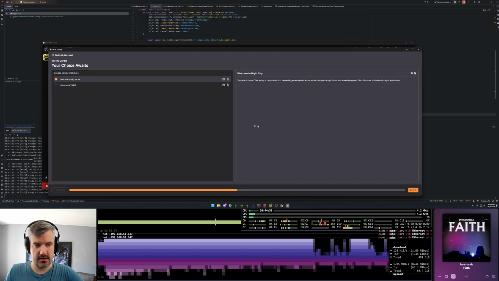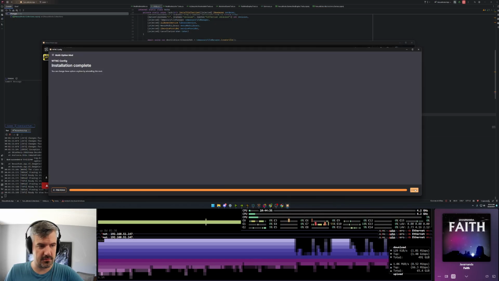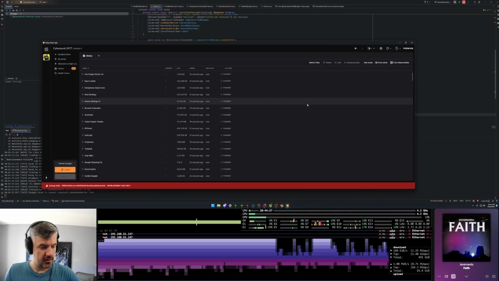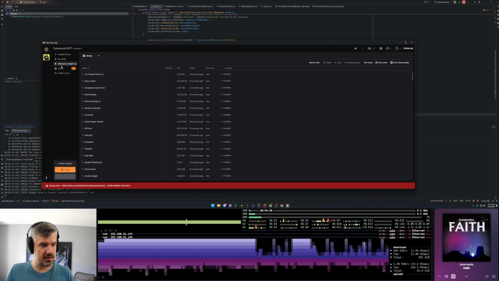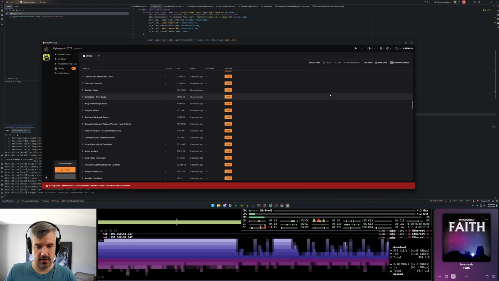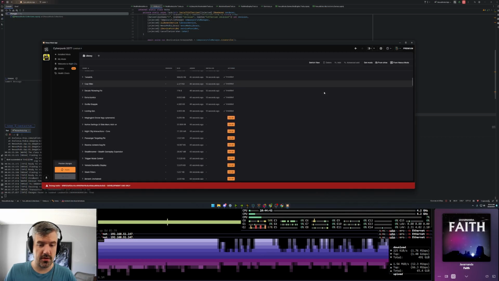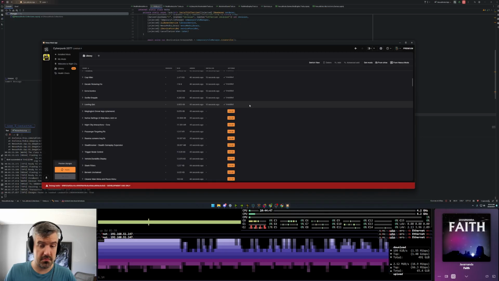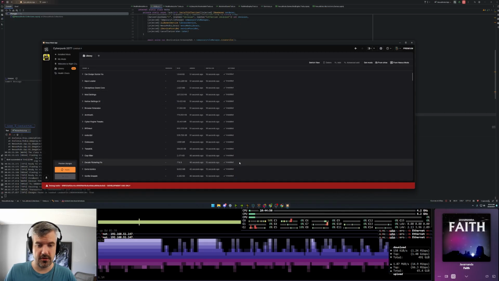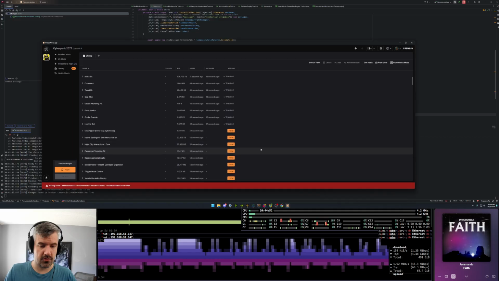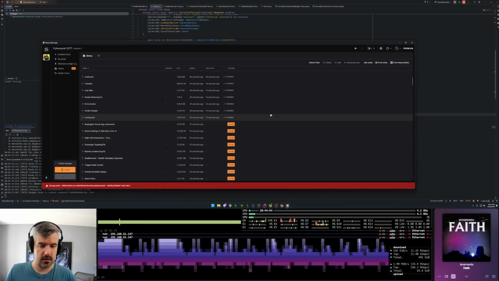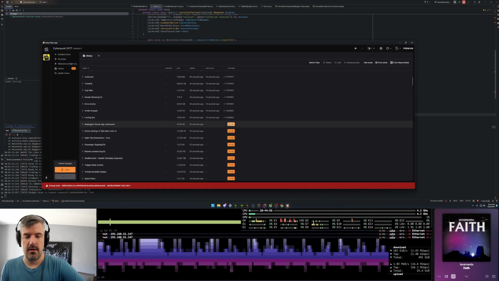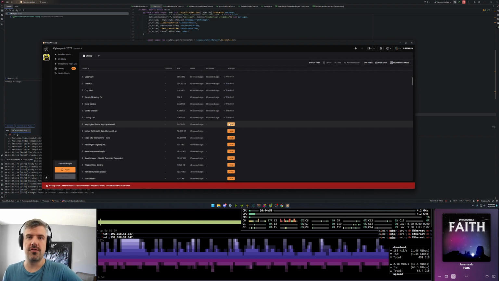We got one faux mod pop up. We are working on this experience. This is not final. Okay, so that installed. We see Welcome to Night City up here as an installed collection. And first of all, a problem we do have is this one here. That is an interesting thing. It did install them, I would assume, because all we see is one screen's worth of data. But it didn't switch to installed versus install.